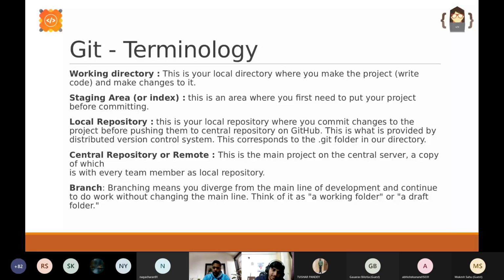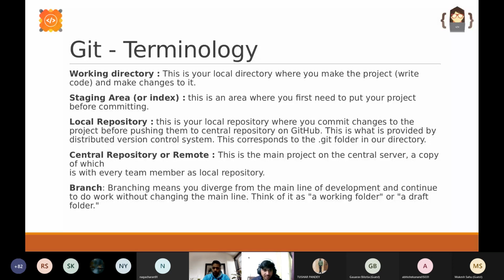Whenever you run git init in a project folder, it will automatically create a .git folder which keeps the history, the branches, and everything relating to Git, and this essentially is your local repository. Your information for the central repository is also kept in this .git folder as remotes.